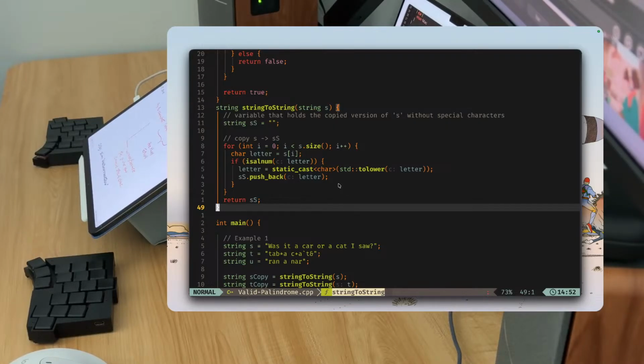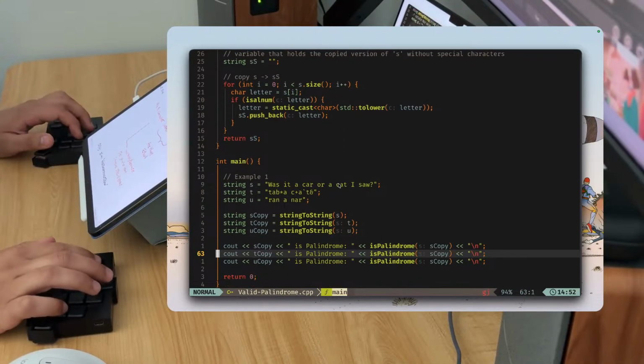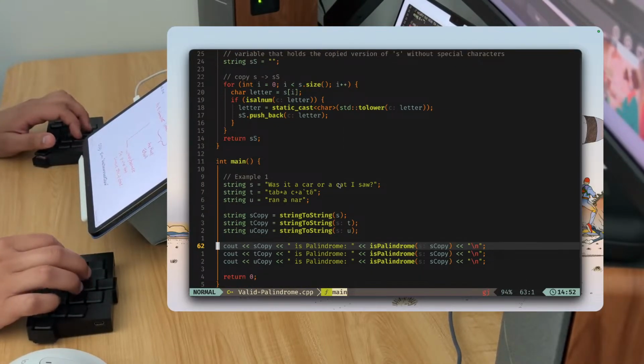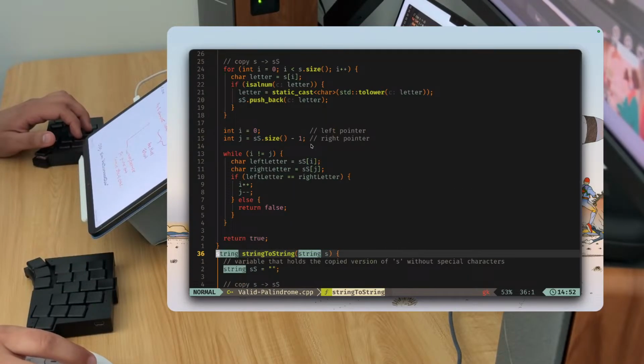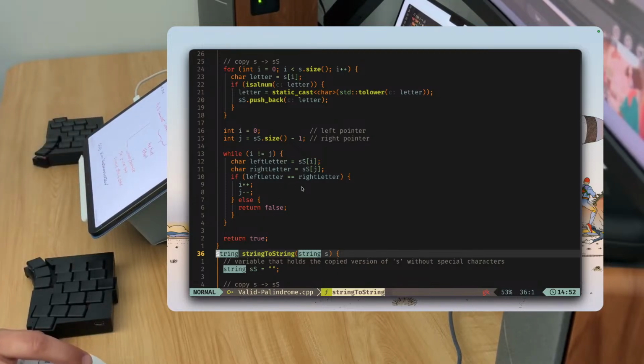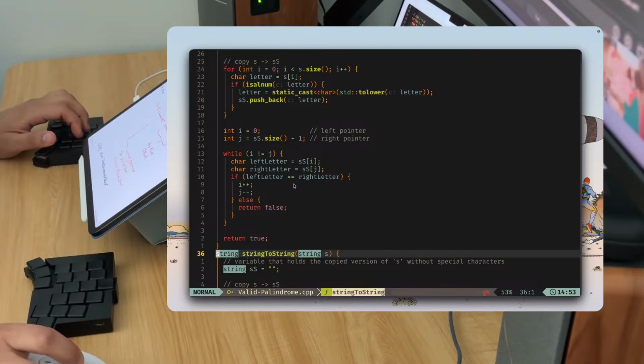Wait, this is a perfect time to use the debugger. Yeah, let's do that.